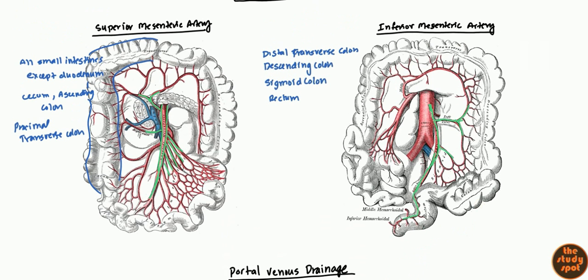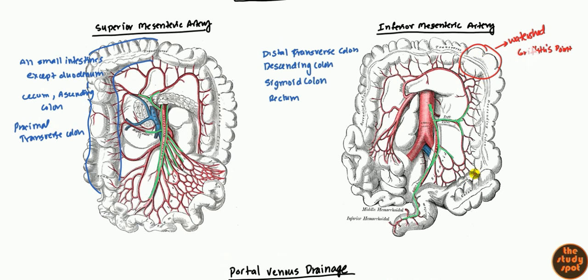What we can also talk about real quickly is some of the watershed areas which are prone to ischemia during hypotension. These are areas either at an anastomosis or they have a small amount of blood flow. The first is going to be the splenic flexure, right here. This is a watershed area. This is called Griffith's Point. If there's ever any hypotension or loss of blood, it's one of the first areas that experiences ischemia.